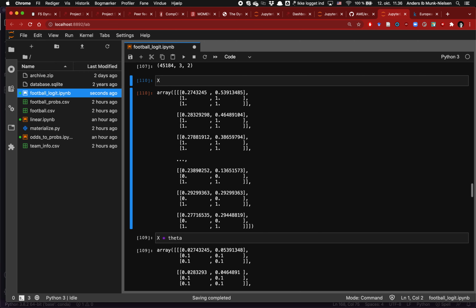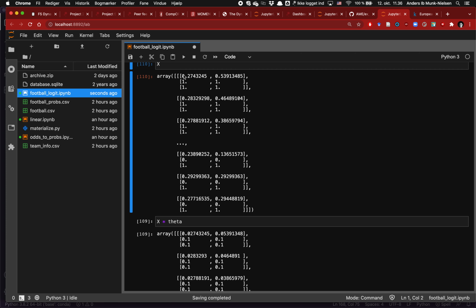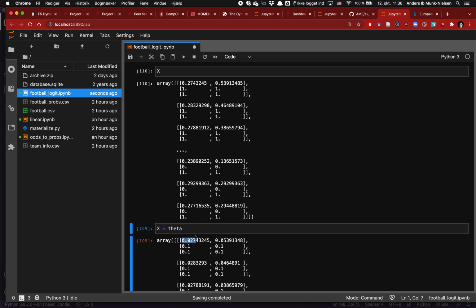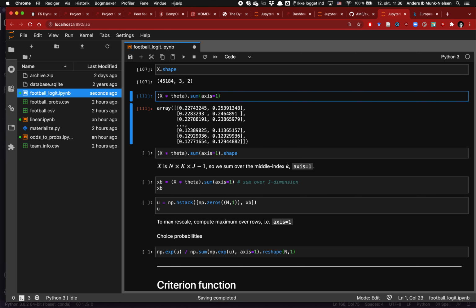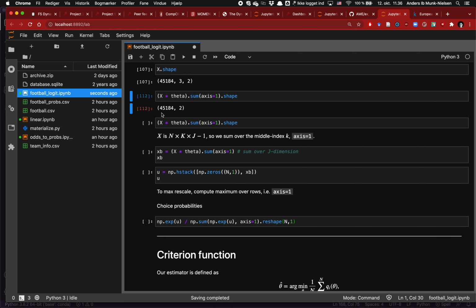If we print the two and compare them, it's multiplying this number by 0.1, so we're shifting the decimal place. And again, it's just a question of summing over the middle axis, axis 1, and what we're getting out as a result of this operation is an n by j minus 1 array. Great.